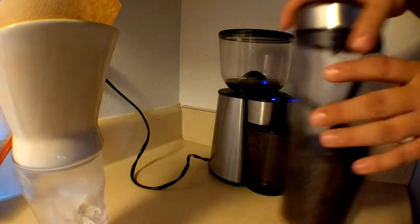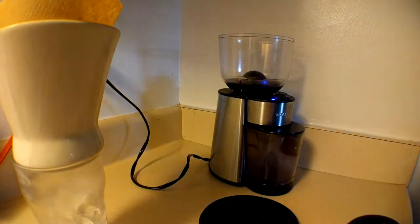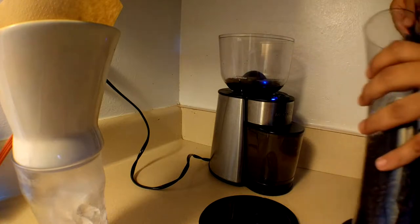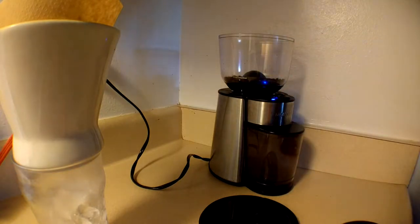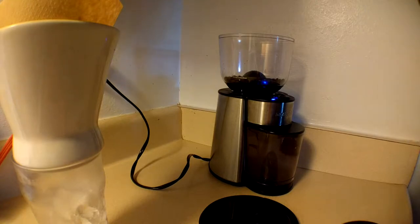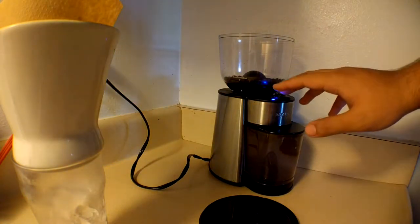We're gonna take our beans and scoop them in there. Don't mind the noise, it's a little noisy. You can do as many or as little as you like. This is all about experimentation. If you're gonna do it on ice, take whatever you put and double it. So if you're doing two scoops for hot coffee, do four for iced. Otherwise, it's gonna be watery. I'm pretty sure I put four in there already. So we're just gonna go ahead and grind it.